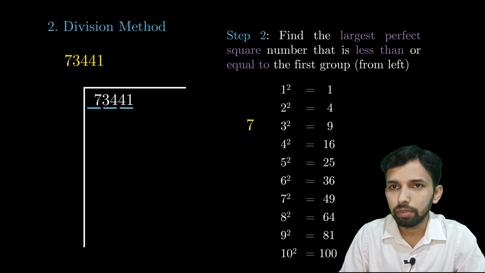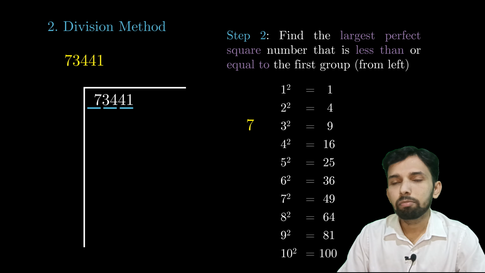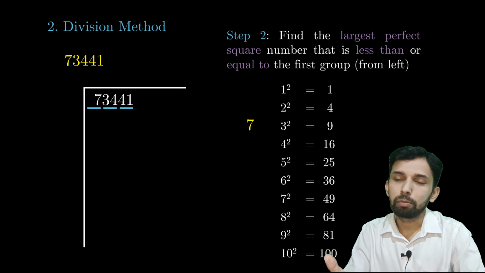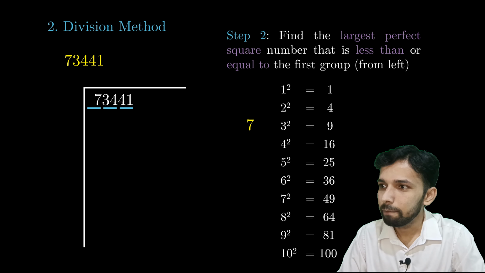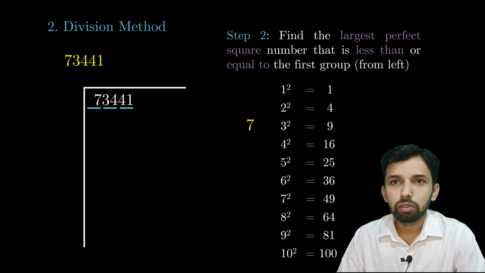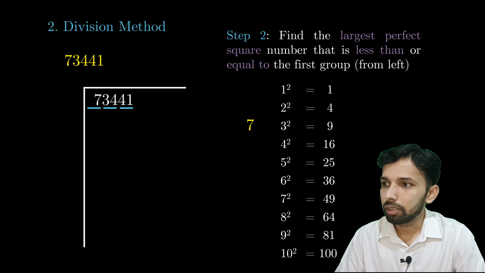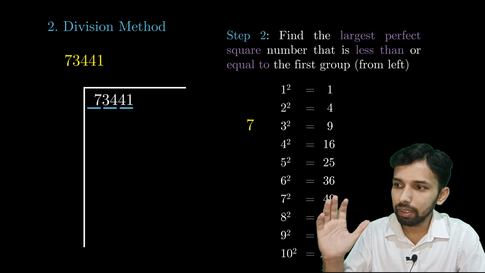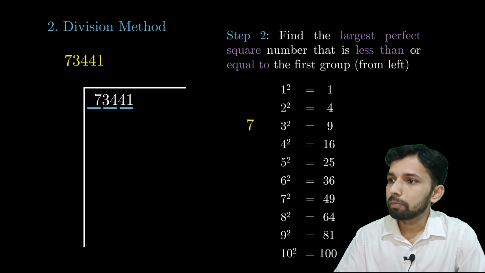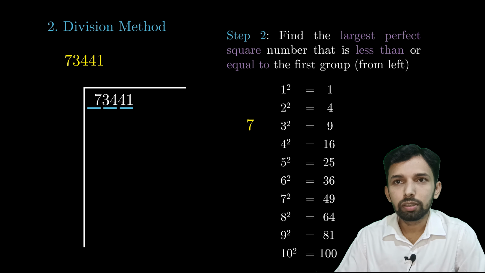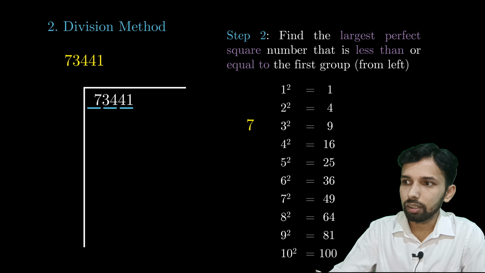I wanted to tell you that you need to remember, or at least I'm pretty sure you all know, the squares of 1 to 10, right? So you need to know the squares of numbers 1 to 10. Practically, you will never use 10, but I still added it. So let's talk about the number 7. Where do you think the number 7 lies?